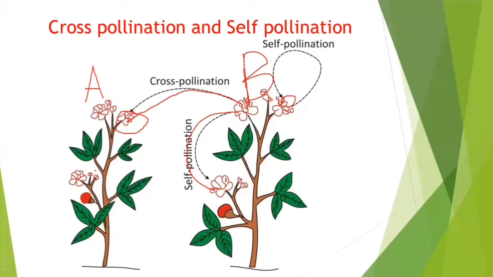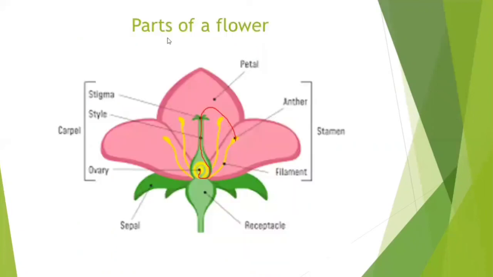So today we have learned about the stem, its nodes, internodes, and then their axillary bud and apical bud. After that we learned about the flower. The flower has many parts such as sepals, receptacle, filament, anther, stamen, petals, stigma, style, ovary, carpel. And what are the four whorls of the flower? The calyx, corolla, androecium, and gynoecium.